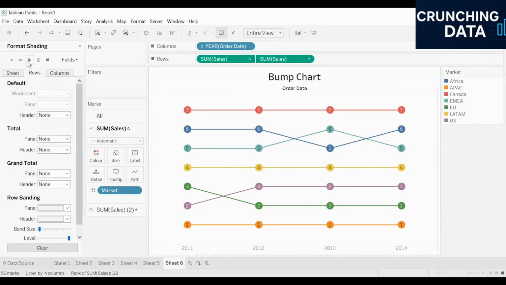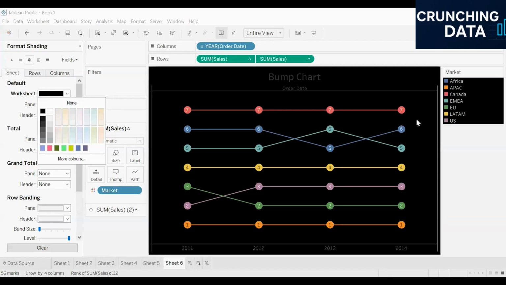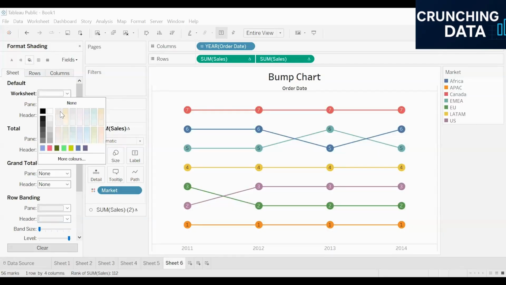You can also verify with the help of this shading option. You can go in the shading option and choose the sheet color to be a darker background, and these lines have gone. Okay. I can again choose any background which suits my need. So you can choose a different color altogether, whatever color looks good. This particular color is giving me a good feel on this visual, so I am choosing this color.